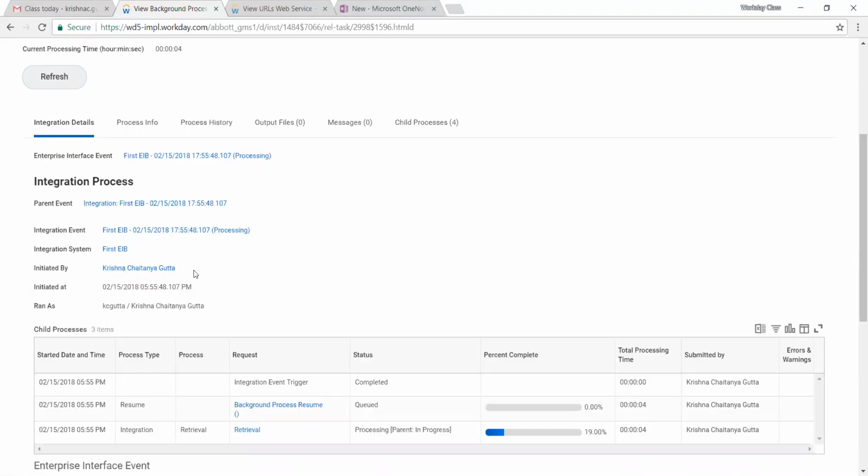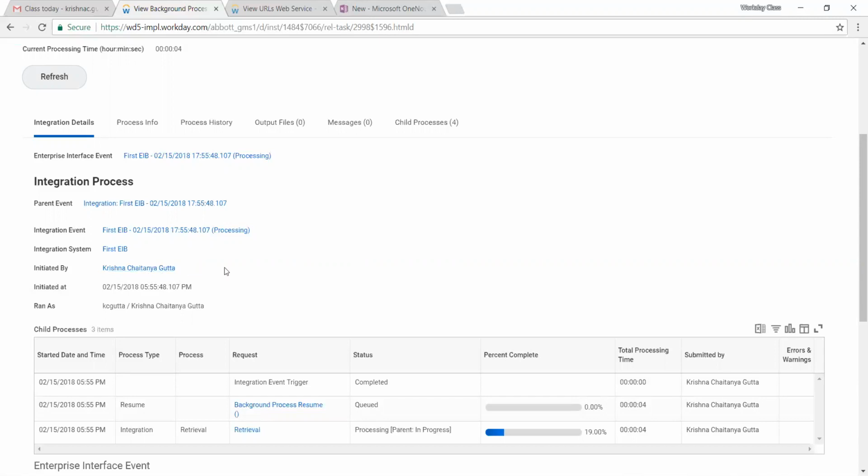So what if it's initiated by someone other than me who does not have enough security to pull all the fields, but they have enough security to run this EIB? When they run it, especially for EIBs, if you don't have security, the integration will complete, but it will not give you any result. For example, if I have only access to employee ID, I'll only get employee ID in the output. I will not get the salary, I will not get the SSN, I will not get any other parameters, right?